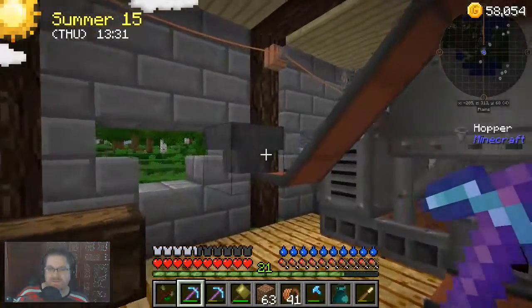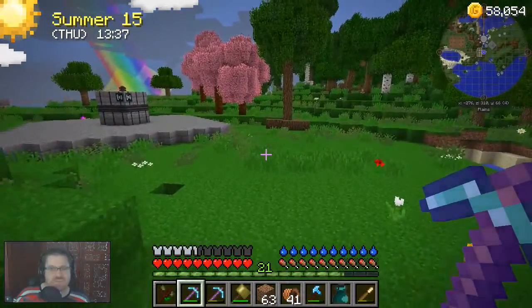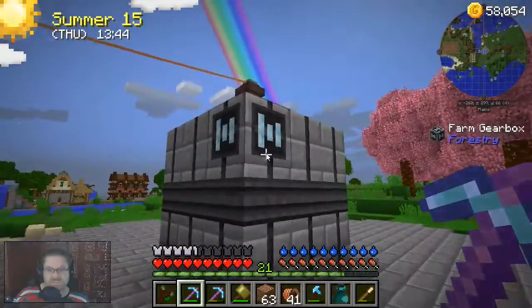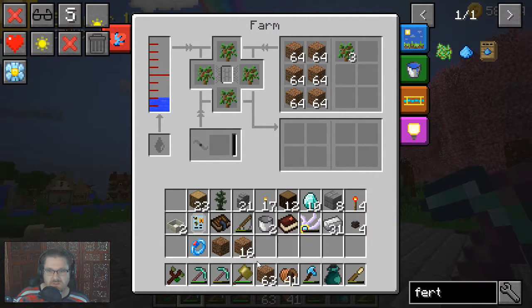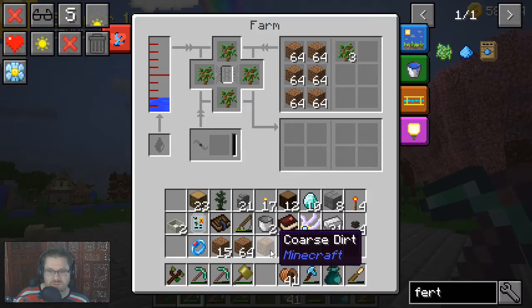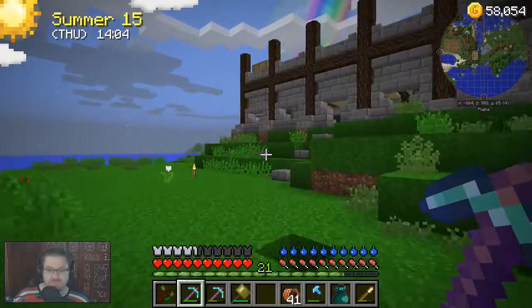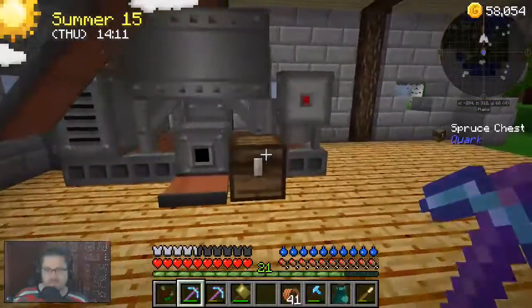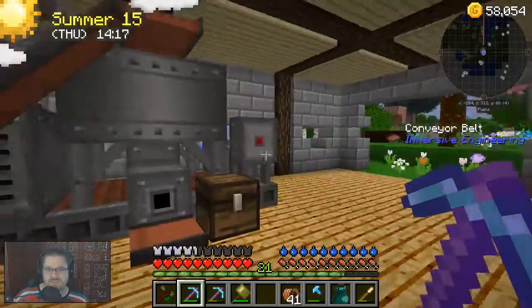Right. Industry! Fantastic. So that's going to crush down to gravel. We're going to take the gravel out, put that back through, and we get sand. It's going to be great, I tell you. Alright, so we're full on dirt. Sensational. What? Why? Oh, that's coarse dirt. What is coarse dirt? I don't know. Right. So we're going to come back this way. We're going to take our gravel. Shove that in there so we get sand.